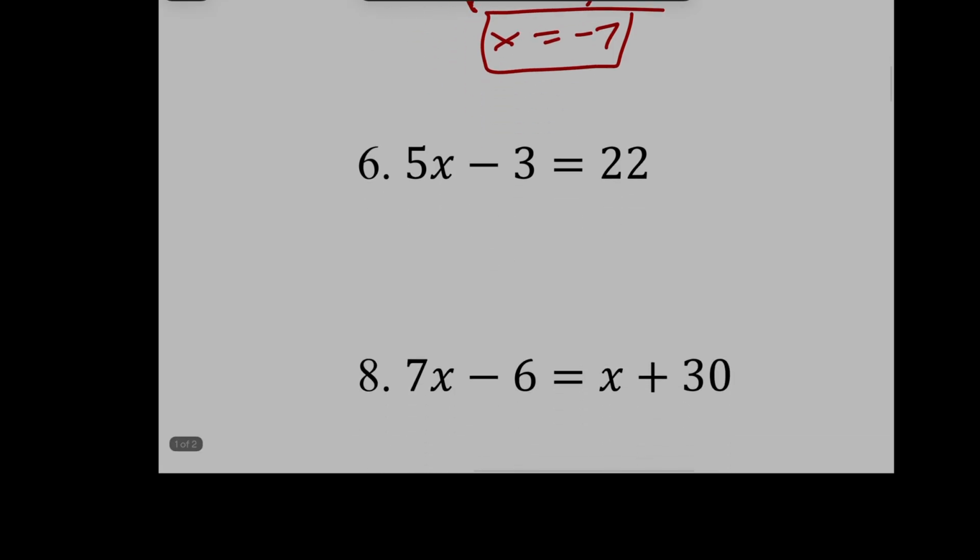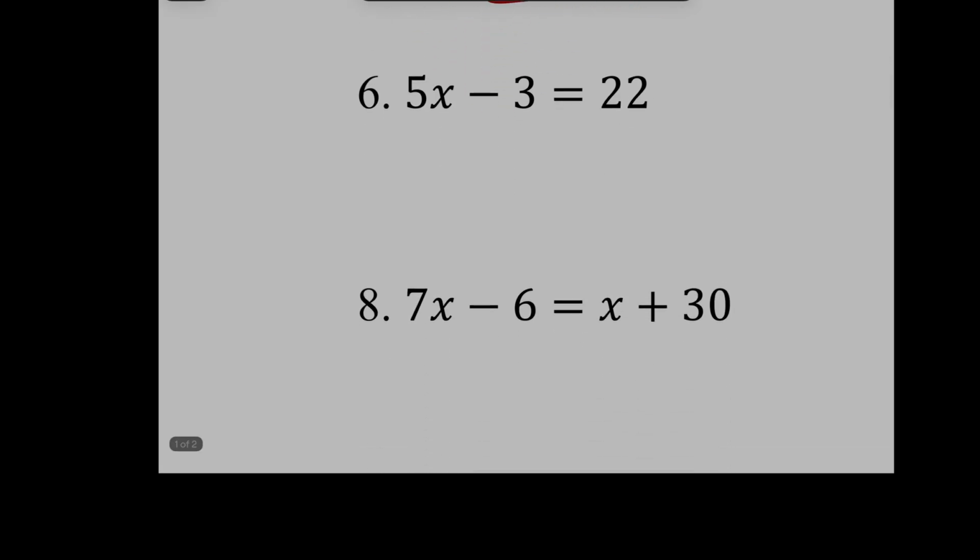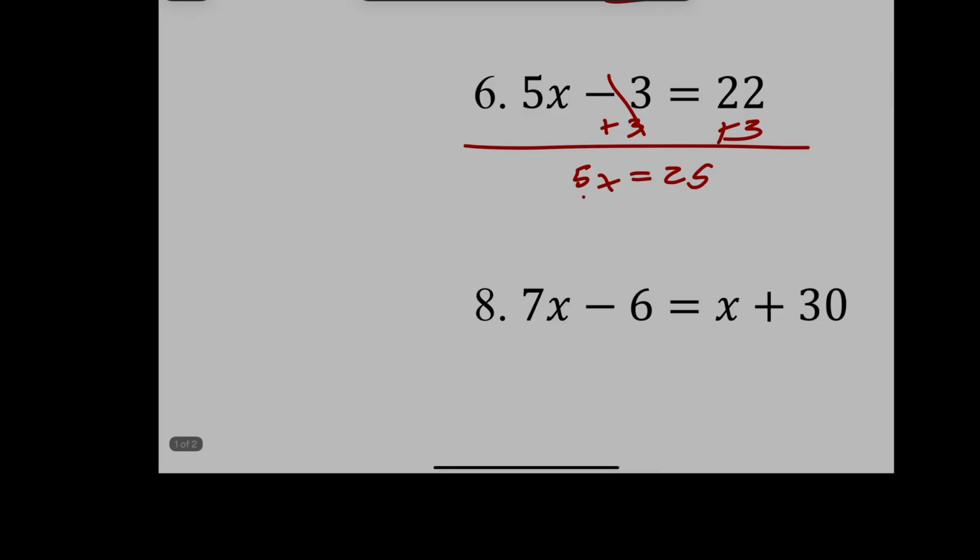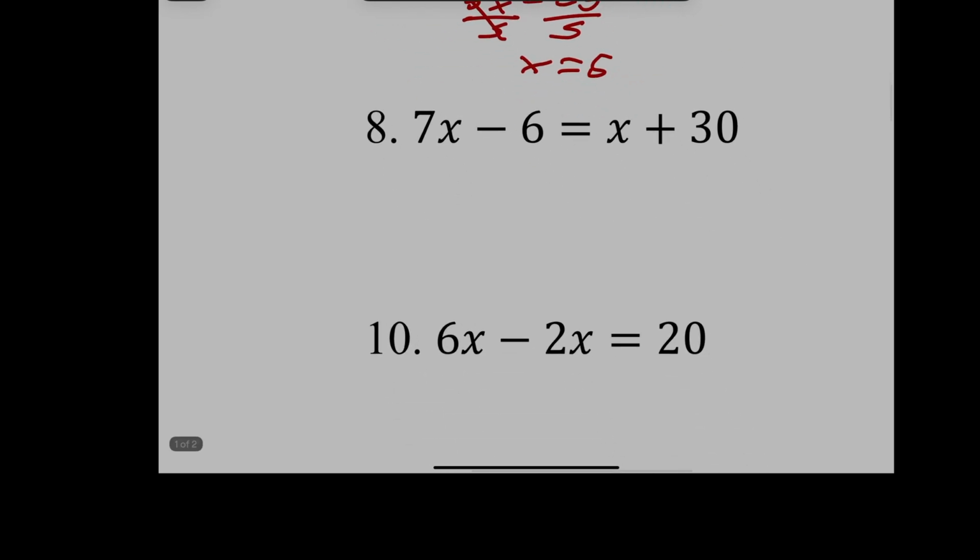There we go. Number 6, that's just a two-step problem. I want to get the letter by itself. So to do that, I have to move the number. Boom, done. 5x equals, the reason I did this is because I can't divide by 5 until it's the only term on this left. Now I'm allowed to divide by 5. If I did it the step before, you're going to have some problems. All right. Okay, number 8. I have letters on both sides and numbers on both sides.